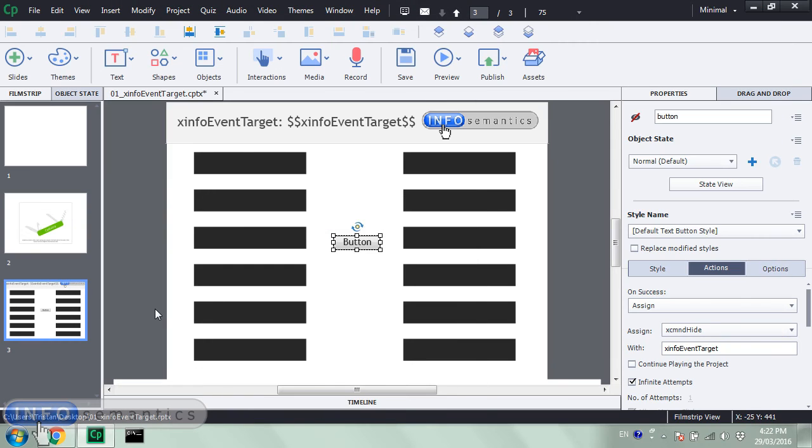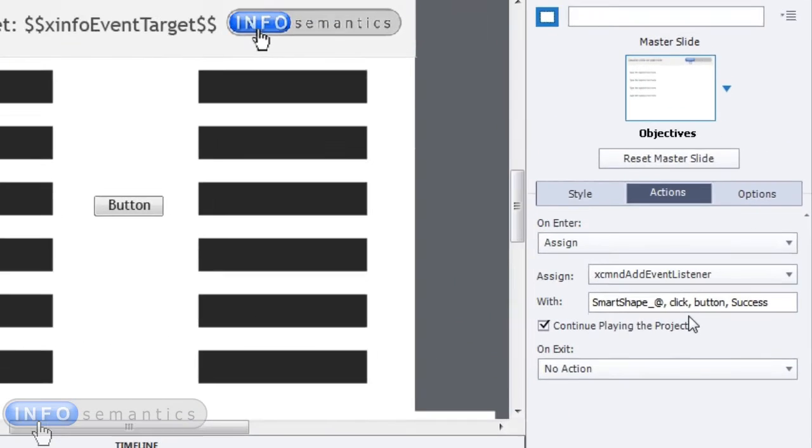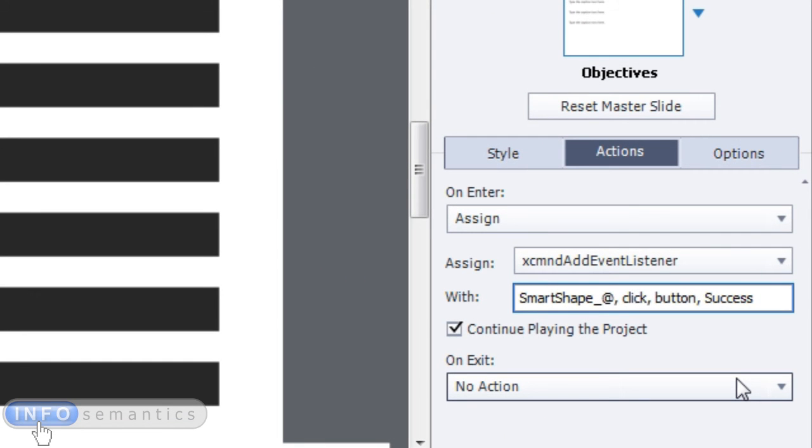Now, this xinfoEventTarget variable does not only work for click actions, it also works for, well, any event listeners that we use. So if I go back to Captivate, I select nothing on stage and then decide, okay, you know what, I don't want to hide these shapes when I click on them. I want to hide them when I roll over them.